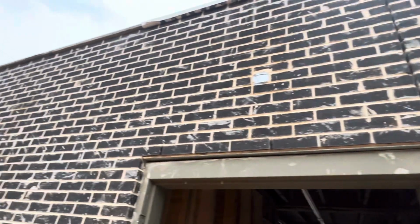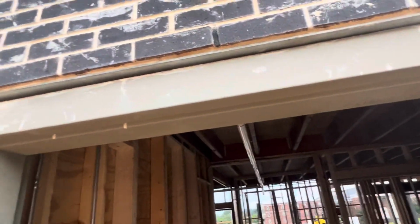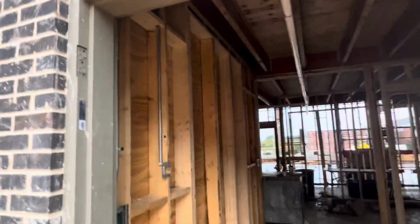Just to show you, here we have LVL, but opening bricks work, LVL, and we have a piece of wood there at the top, pressure treated. That's the control joint at the corner here. And we have that mesh, that opening is 2 foot.